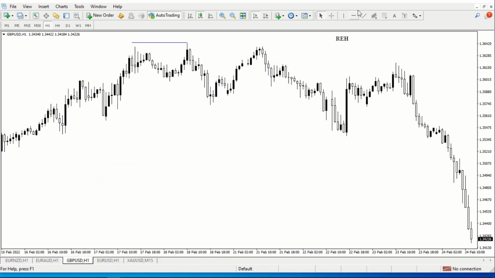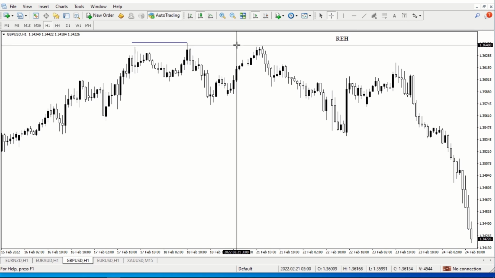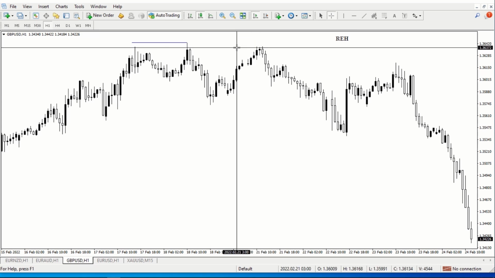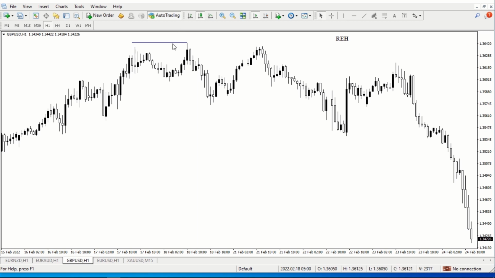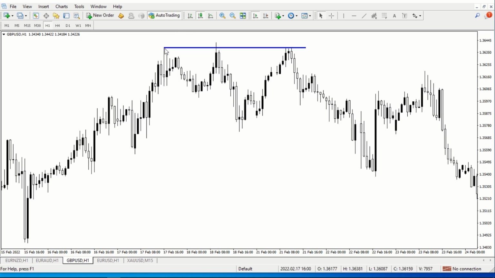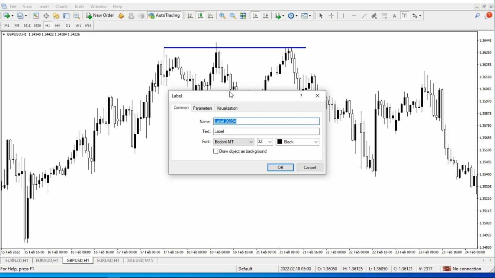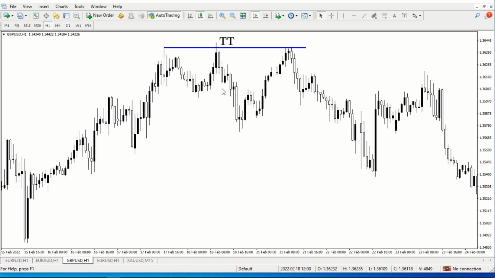So looking at these levels, you could realize there was a triple tops formation here. Let me erase this particular mark there. As price left this high, it retested the second time. After that, it tapped some liquidity above the previous high, then made a swing low, went back for the third rejection, then finally it went far below. So anytime you see triple tops formation, know that price will definitely change its direction. So we have our triple tops formation there.